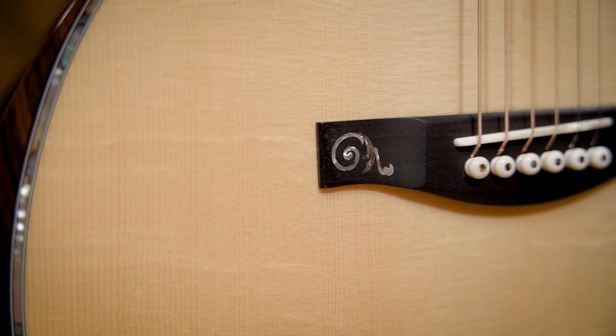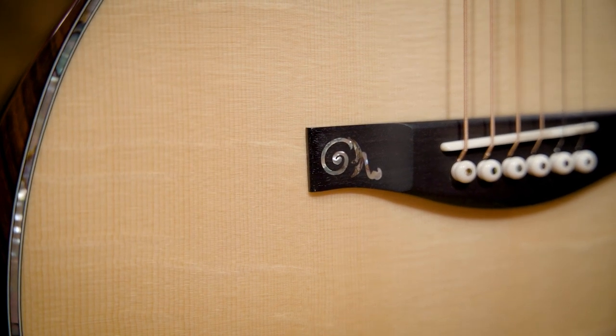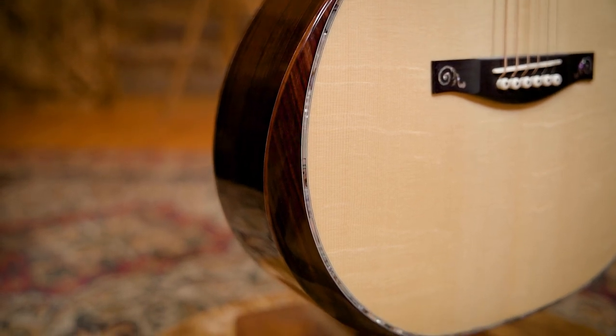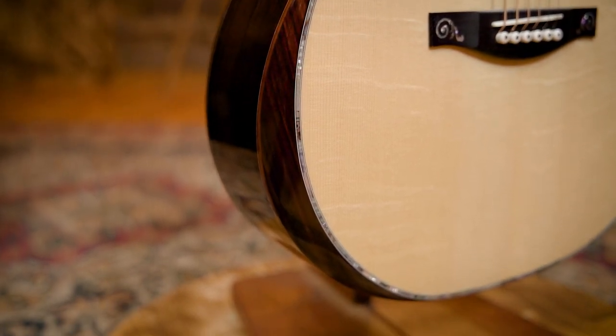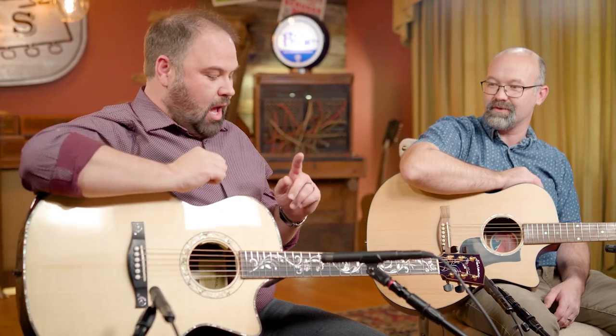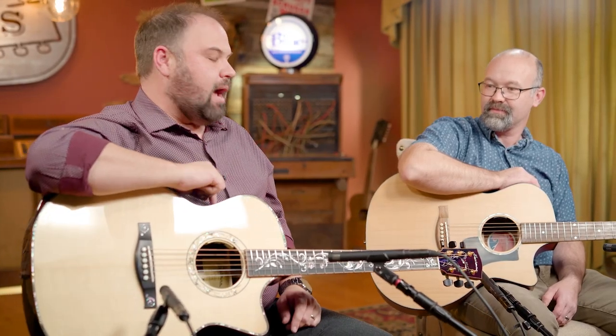And I mean, the inlay on it is just impeccable. I love the way they did that around that arm bevel. Yes. It just looks classy. Perfect, classy blend. I like the binding too. This is all wood binding in here, no plastic. It almost looks like a snake wood or something. Well, that's what I was really curious about. I've been looking at this and I think it looks like snake wood.